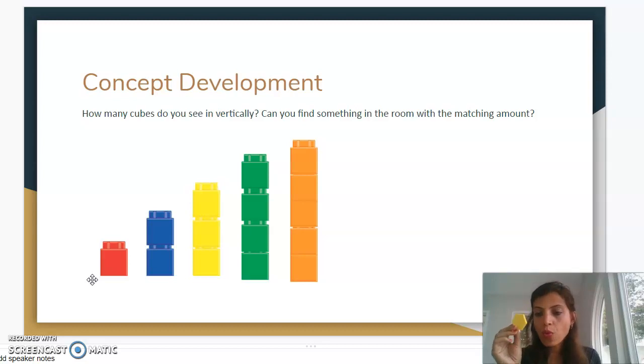I found one shape, right? I found one hexagon, okay? Why is it a hexagon? 1, 2, 3, 4, 5, 6. Yes, this is my item that I found. Okay, let's move on. How many cubes do you see in the second column? Two. Okay, two blue cubes. So I will look around to see if I find something like that. Two squares. Okay, good job.